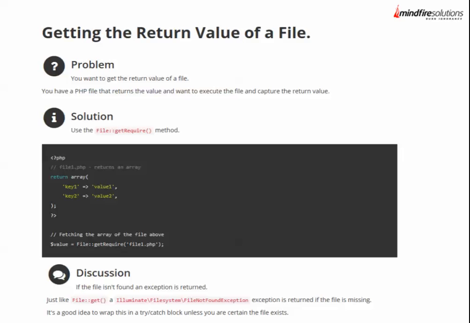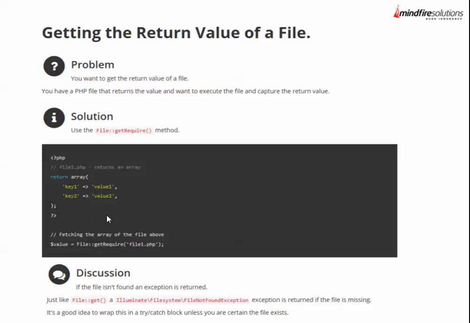But when we want the return value, it will give you whatever that file is returning. So here you use the getRequire method. Say we have a file with return array, and if we use File::getRequire with file.php, it will send you only the return value, whatever that file is returning.